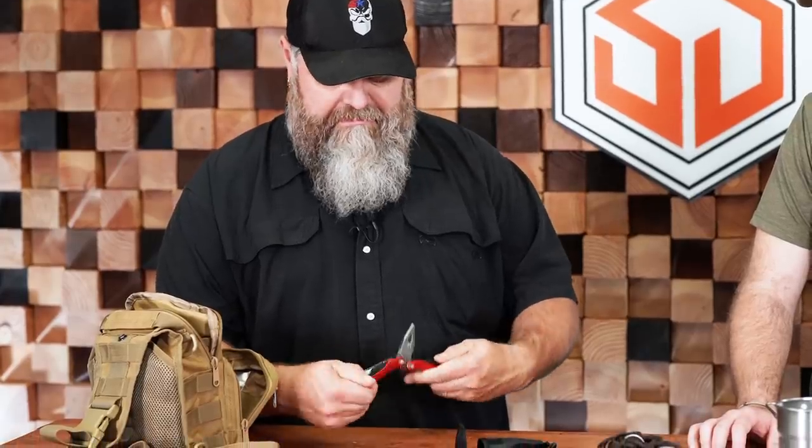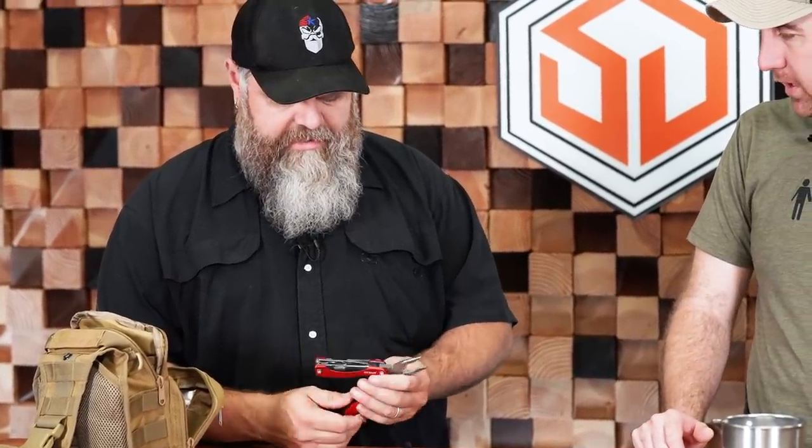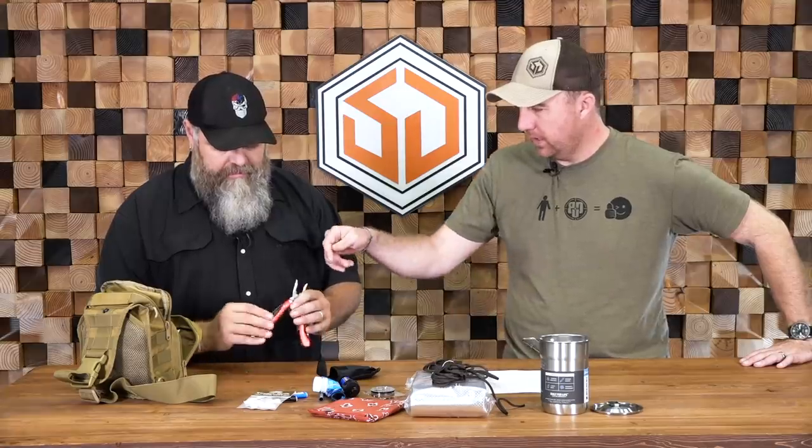As far as tools go, we've thrown in a little inexpensive but capable multi-tool. It gives you a blade, pliers, Phillips heads, a little saw file, a can opener — all kinds of stuff. The blade is the main thing; you've got a knife in here. I would sharpen it up. We spent a weekend in the woods with absolutely nothing — I would have done a lot just to have this multi-tool with us. Your EDC should be a companion to this kit, but this is if you had nothing.